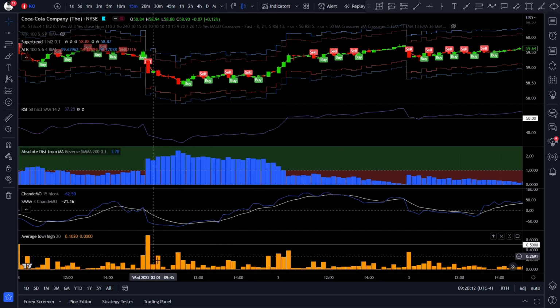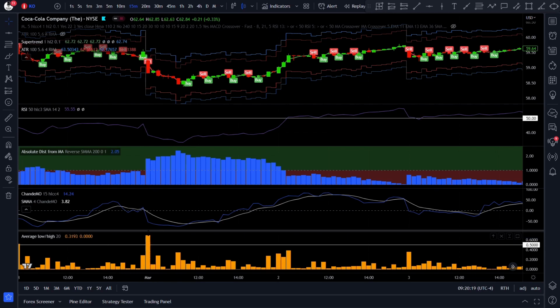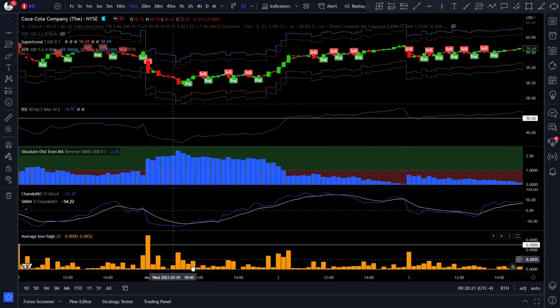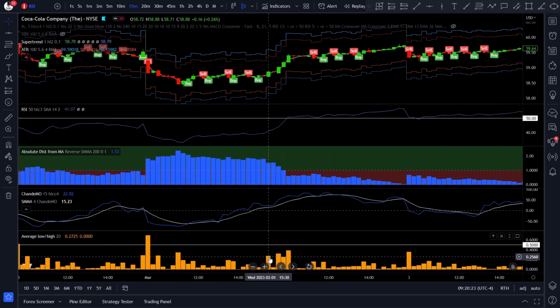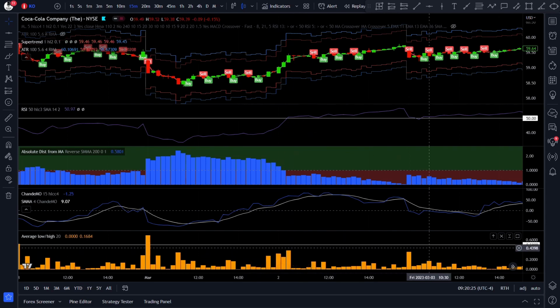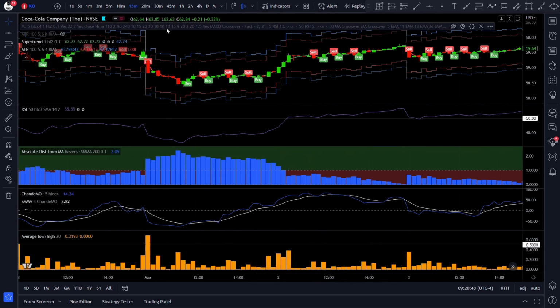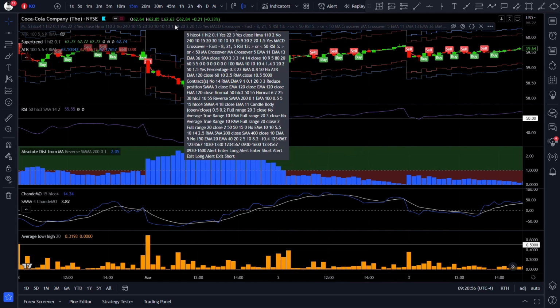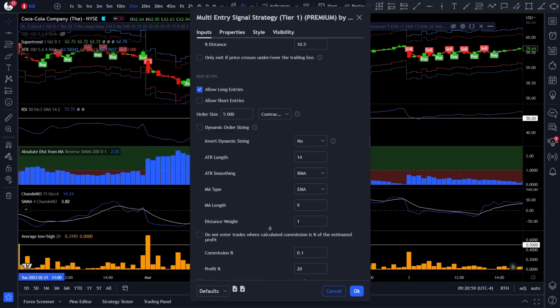So the rule is the following. If the entry signal candle is above the 0.5 level, we can't enter into a long position. But if it's under the 0.5 level, we are allowed to take any long positions we want. Simple as that. I think there's only one indicator left, so going back to the premium script, let's scroll down.